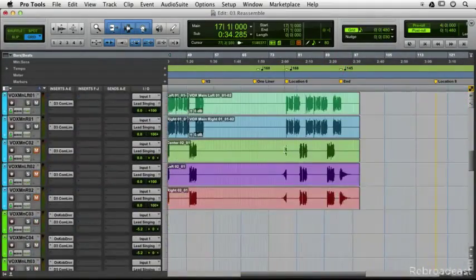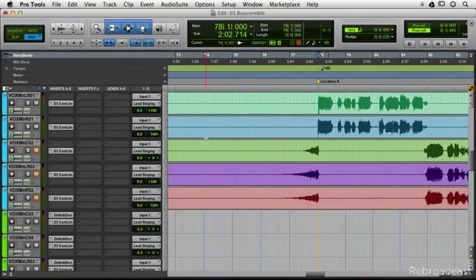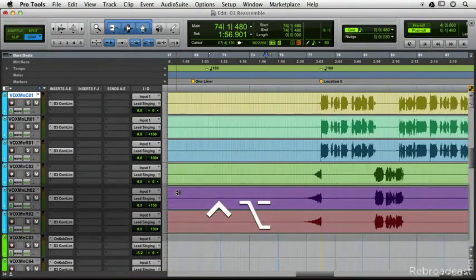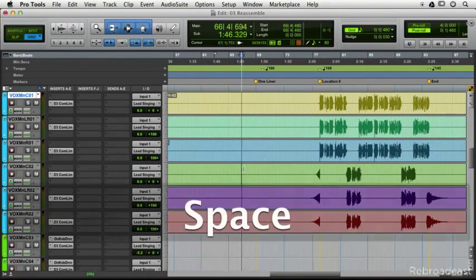All right, first one, probably one of the most popular effects, and I use this on purpose here in this song Reassemble. Let me just play it for you. It's a reverse reverb.